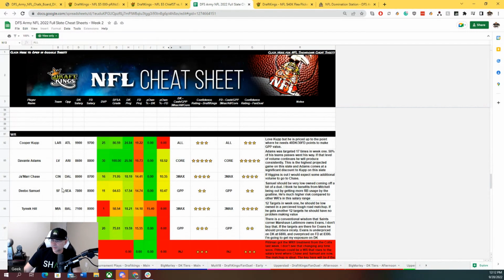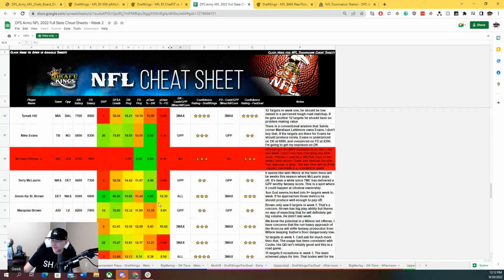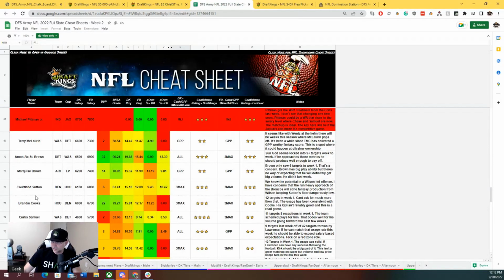Wide receiver, we really were on some good plays and some bad plays. Obviously, Devontae Adams did not work out well at all. He was going to be the chalk. Tyreek Hill, though, 4-star play, absolute smash play. Amon-Ra, we had him in all formats as your top cash play in this area. And, of course, he killed it.